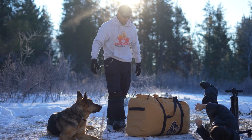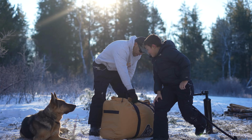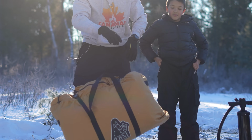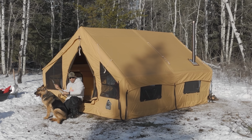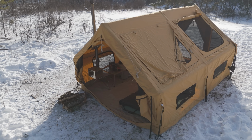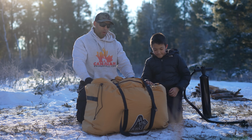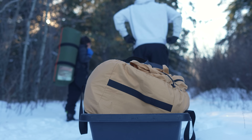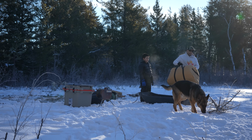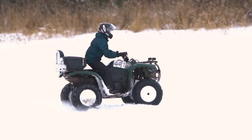That's the problem. It's a little heavy, so if you're a person who likes to pack ultralight, you're not gonna want a Russian Bear Panda tent. But I tell you, when it comes to build quality, spared at no expense, as they say. With Russian Bear, typically, you're going for durability, so you're gonna be hauling this in on a big sleigh, or you're going to be pulling this on a snowmobile or a quad. So this is just something to keep in mind.